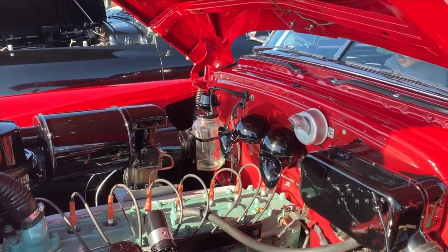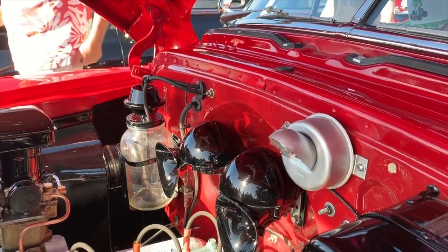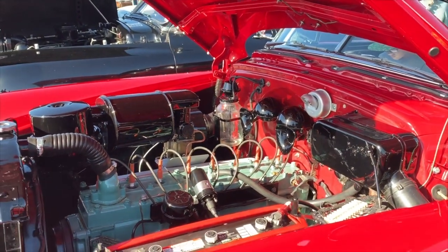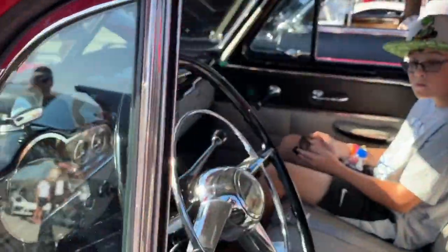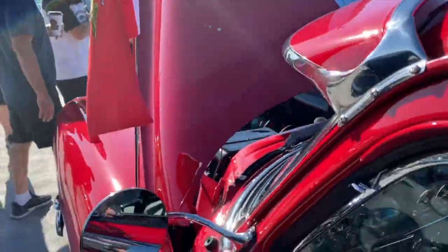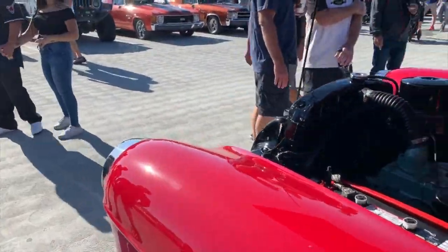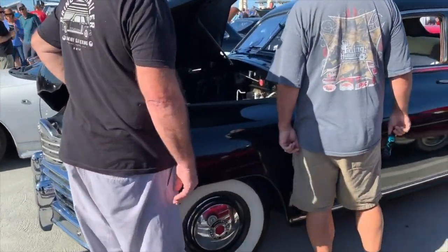Previous car of the week winner - this really nice looking Pontiac. There are a couple of really interesting things I didn't point out when I made it car of the week. The owner was telling me this morning: I made mention in my video about that light under the hood - well, he unclicked that cover and there's about 20 feet of wire wound up under it, so if you need to work on this car at night you simply unwind the wire and walk around the car with light. The other super cool thing is this little prism on the dash - because the car has a visor over the windshield, if you're sitting at traffic lights you can't always see them, so that prism reflects the traffic lights at eye level so they're not blocked by the visor.